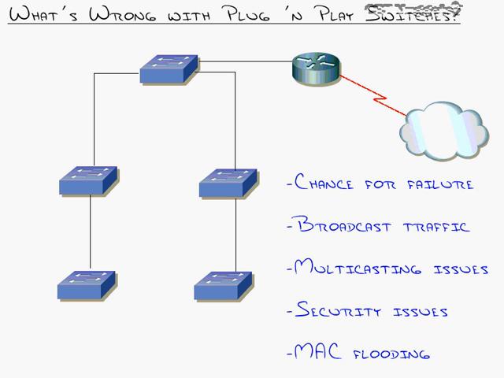Now, 10 or 20 years ago, just a couple switches thrown around the network and connected with crossover cables would be just fine for most businesses. But nowadays, if you were to give Cisco a call and say, hey, I've got a company of 50 people, you're going to end up with this massive network design where they're plugging in multi-layer switches and every person has their own VLAN. It's going to be maddening.